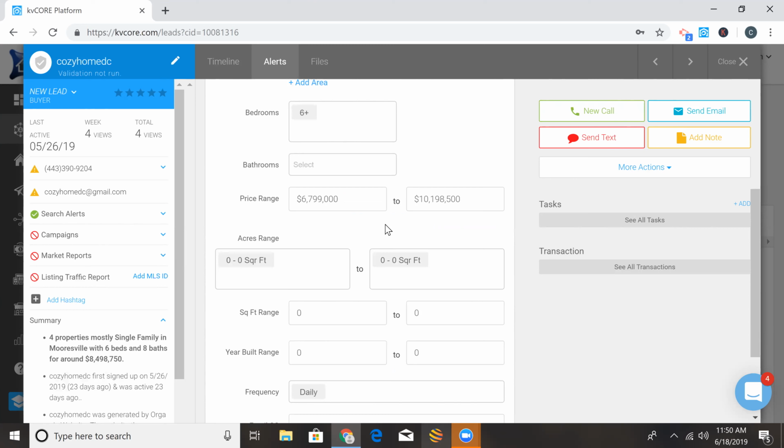But basically, if I call this guy and he's like, well, I was looking at a bunch of big houses, but really I'm looking in the 250s, something like that. That's when you go and fix and adjust their search. But that's yet another reason why you want to set them up in here. Because if I see that they're looking at a bunch of $200,000 houses, and then I see the $10 million house, now I know, because I see what they viewed, not just what they saved. And I can go and adjust the range. But definitely you want to adjust everybody's searches when they come in, if it puts them on one automatically.